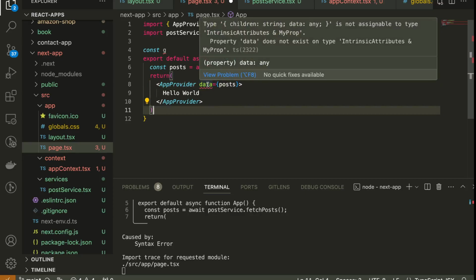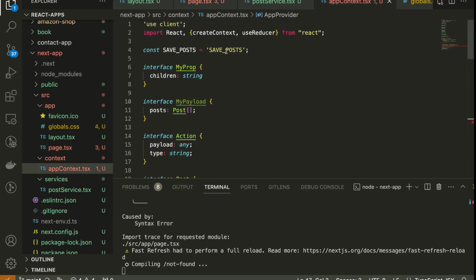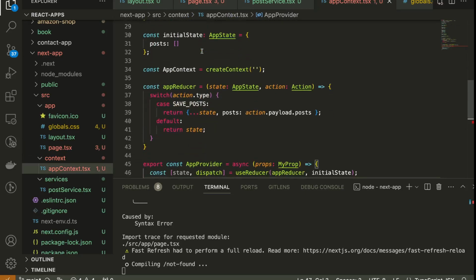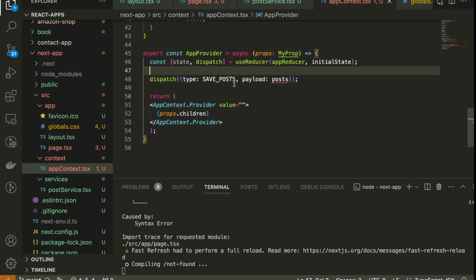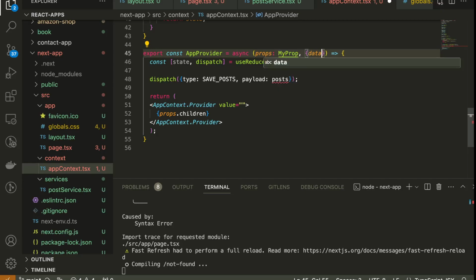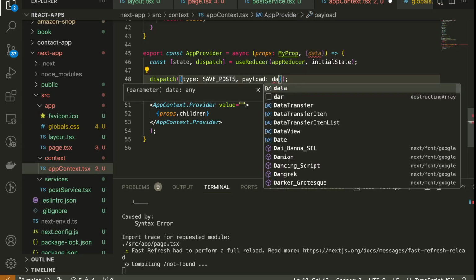And we'll come back into the post service, it's app context, and because we have it coming in here, we have the props. So we need to put in the data also. The data is also going to come in, and in that data, the data is equivalent to post. So we're going to payload the data.